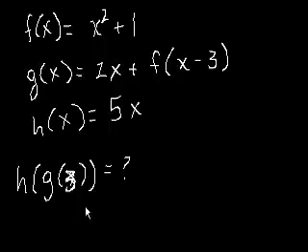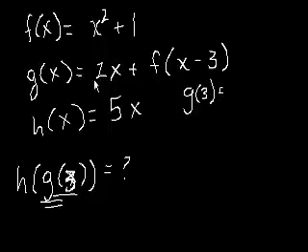We just take it step by step. What can we figure out? Can we figure out what g of 3 is? Well, sure. We could take the 3 and input it into the function g and see what it spits out. So let's work on g of 3 first. So g of 3 equals, well, it's 2 times 3, right? We're just replacing wherever we see an x with a 3. So it's 2 times 3, so that's 6, plus f of, we would just replace the x again, 3 minus 3.